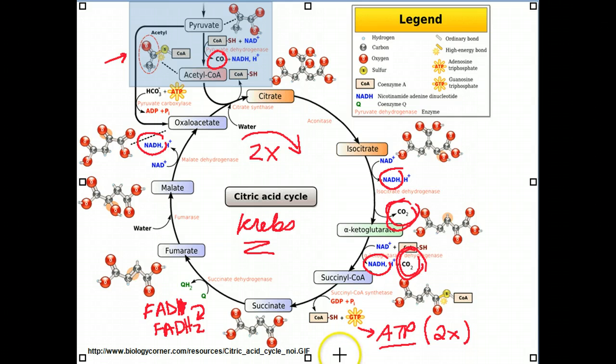But really all that we've made is two molecules of ATP. Remember, we've made two molecules of ATP net gain with glycolysis. We still have a whole lot more to go. We still have about 36 molecules of ATP to be made. So that should tell you that there's still a lot of energy that needs to be released. Just keep in mind that the FADH2 and the NADH are going to be very, very important following this step, which is the electron transport chain. These molecules contain most of the energy.